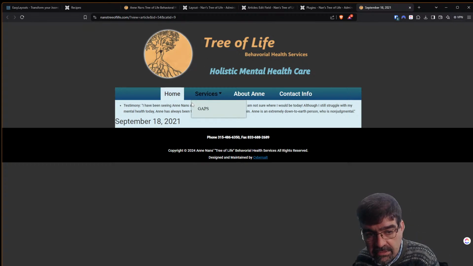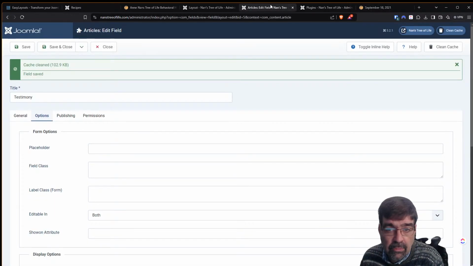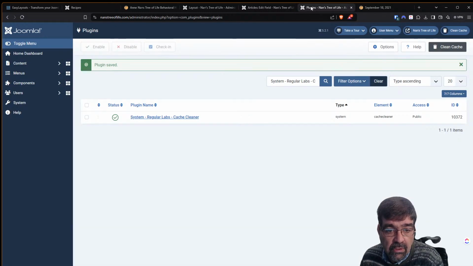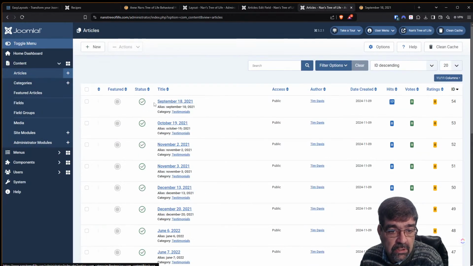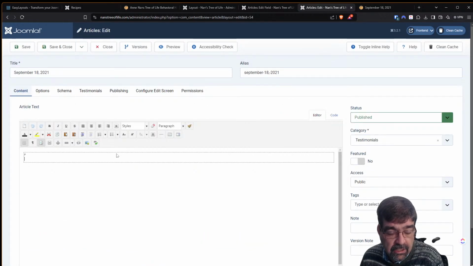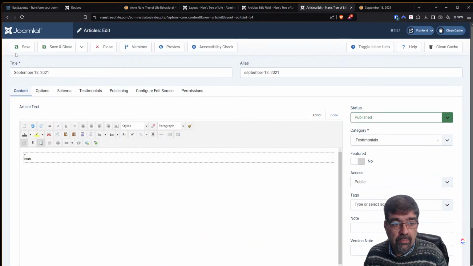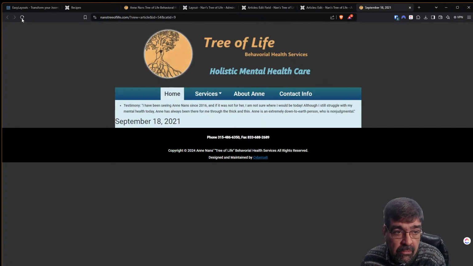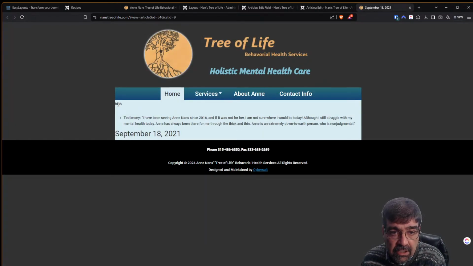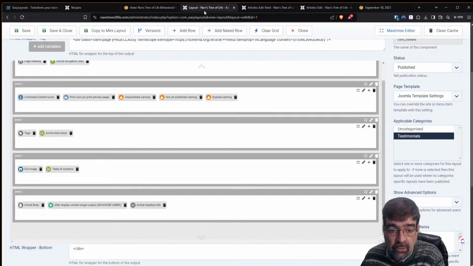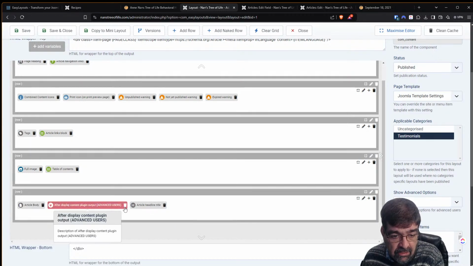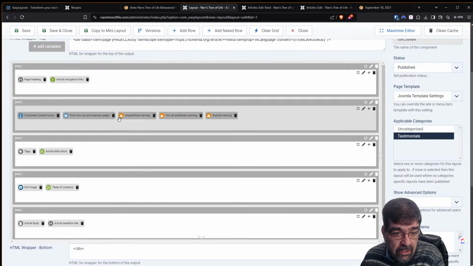Of course, there's no content in this, right? And let me show you how that works. Content articles. We go into here. Let me put some content in here. Blah. I just put one blah. Okay. Now we refresh. See, that's the content. And so the field is set to display after the content. And where we know display after the content is this little thing down here. So I can actually get rid of that. And I can also go up here and remove the content. Full article body right here.